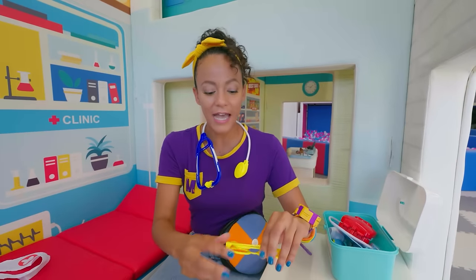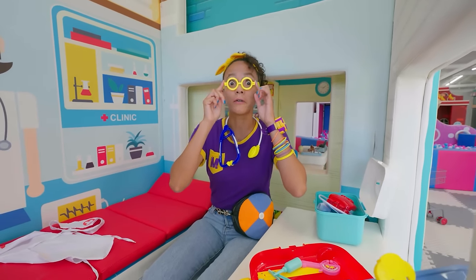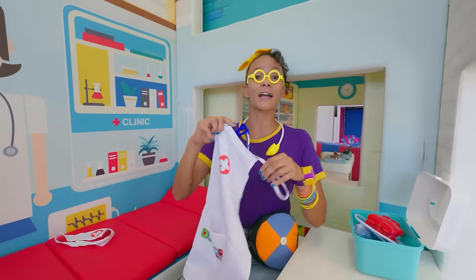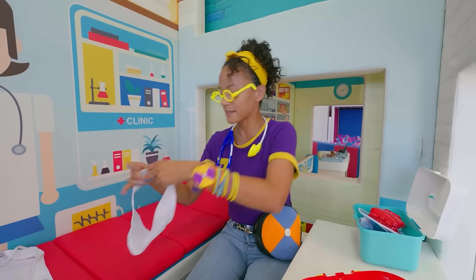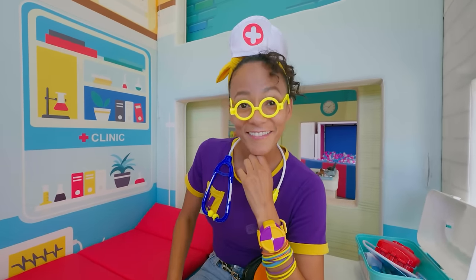Ooh, and look, there's some glasses. Ooh, one of my favorite colors too, yellow. And look, you can dress up like a doctor. So official. And a little hat. Whoa, how do I look? Dr. Meekah.